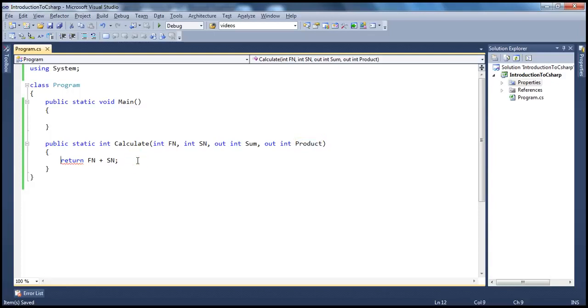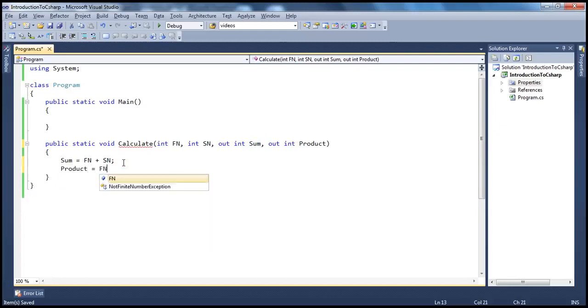Since we are using output parameters, we don't need this return type anymore because we will put the sum into the output parameter. So sum equals firstNumber plus secondNumber. Now this parameter contains the sum of these two numbers. Similarly, product equals firstNumber into secondNumber. Now this parameter contains the product of these two numbers.